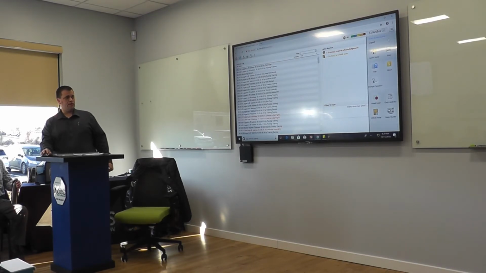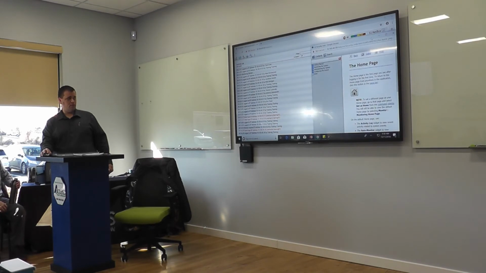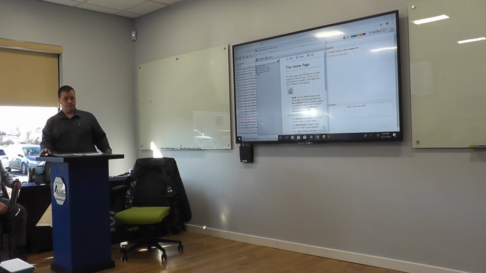And this menu over here on the right is called the command palette. This is where you can log out, you can set your home button, you can print the page that you're currently on. You also have a help guide. So this is helpful when you're trying to figure something out. Maybe you want to know how to assign an access level to a person or how to generate a report. The help guide will explain all of that for you.